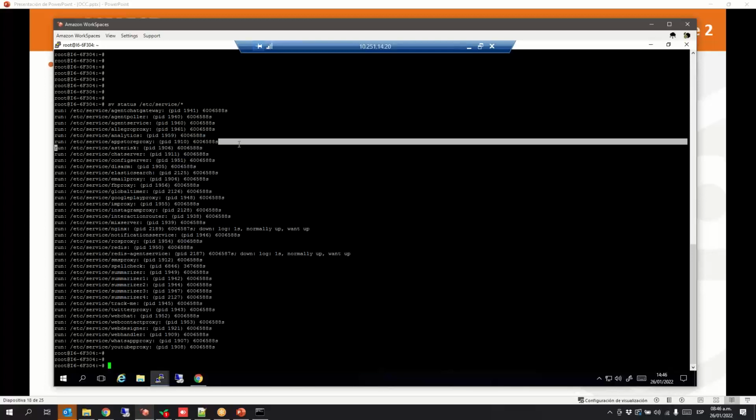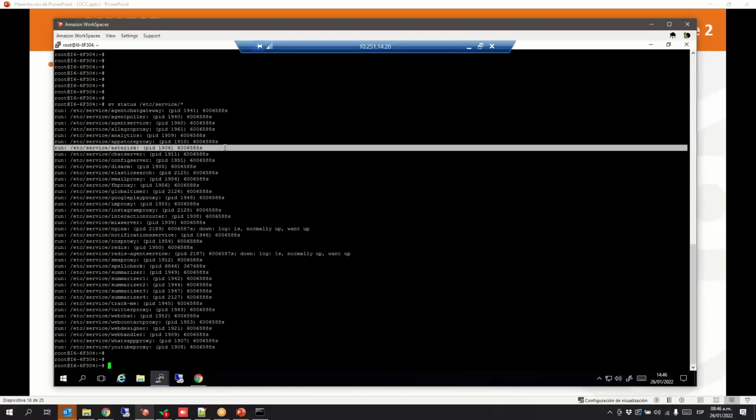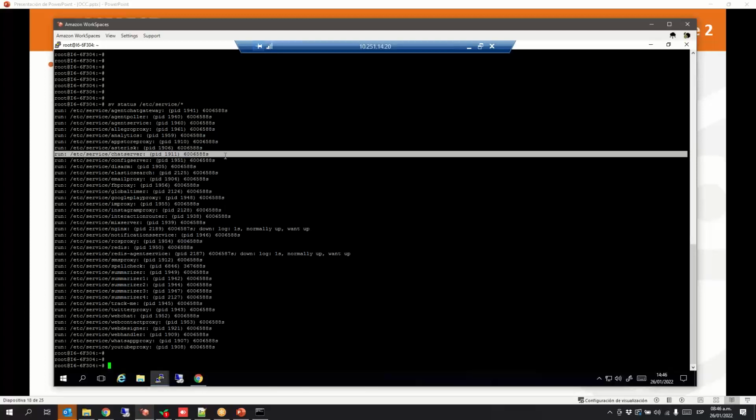Asterisk obviously is the asterisk that is running on the i6 server to manage all the telephony, the SIP trunks, the WebRTC extensions, and so. The chat server manages all the chats.